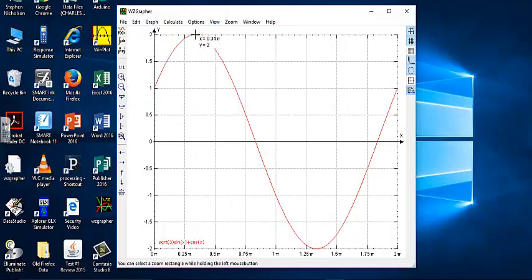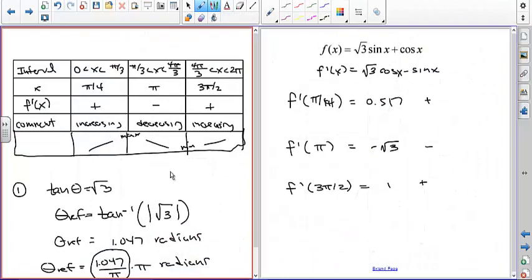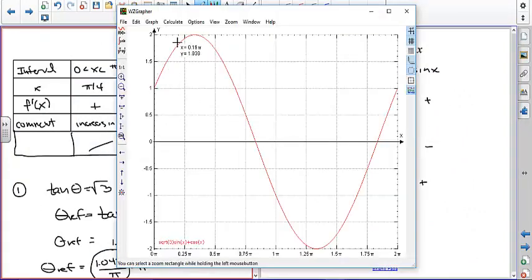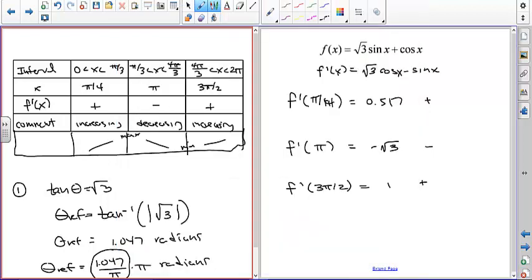So you can see right here, let me put it in terms of pi, it's 0.33 pi, so that's what we said, the first quadrant solution, and it's a maximum. So we saw here at pi over 3 that we went from increasing to decreasing. It decreases all the way to 4 pi over 3, which is right here. And then after 4 pi over 3, it's increasing. So that all agrees with what we had in the graph.